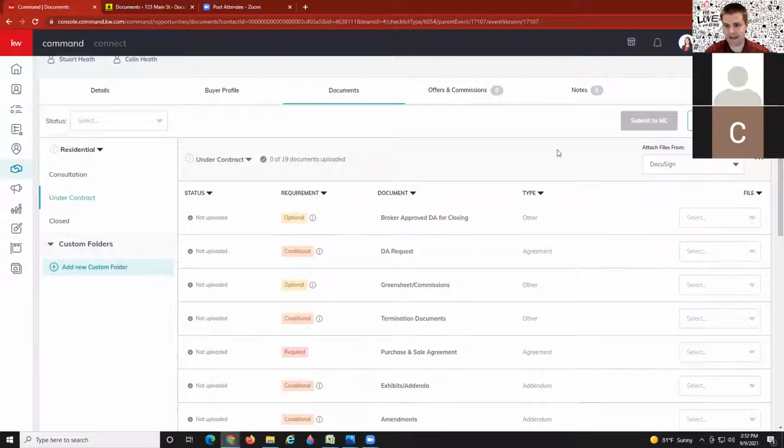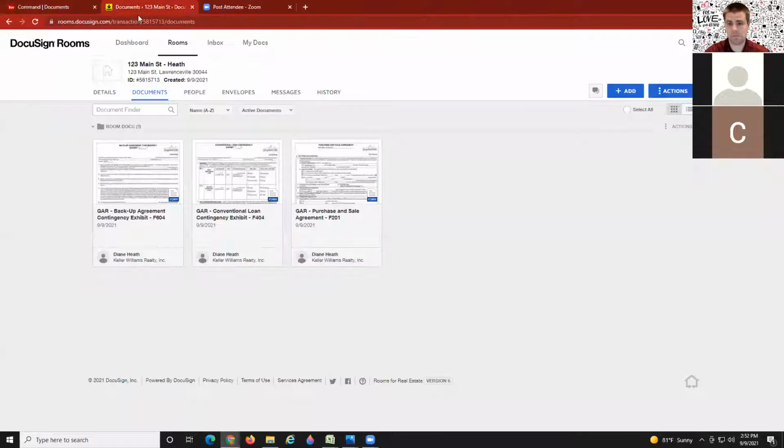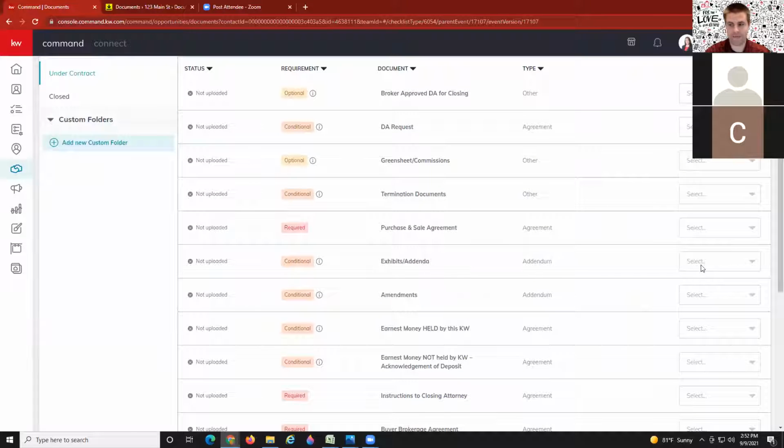And then on the right side, you'll see we've got all these little drop-down menus to assign it. So purchase and sale, select. Had it been signed, it would say GAR purchase and sale F201-signed. And I would simply click on it and it would be there. Again, I just voided that. I voided that contract. That's the main reason that it is not here. I've got to remember next time to not actually click void. I would then come down to the exhibit and there would be my financing exhibit, and I would just click select, and then it will be loaded right here. And if I clicked on it, I will be able to see it. I'll do that in just a second.